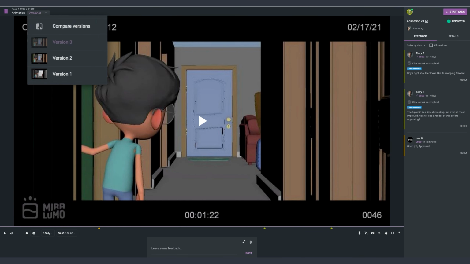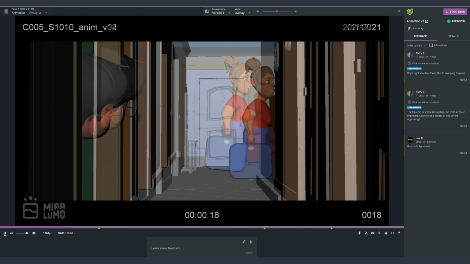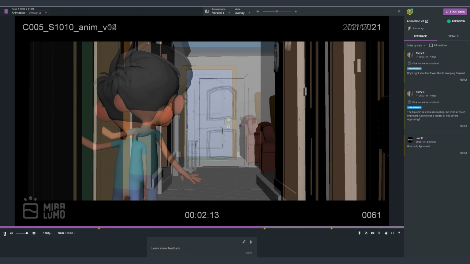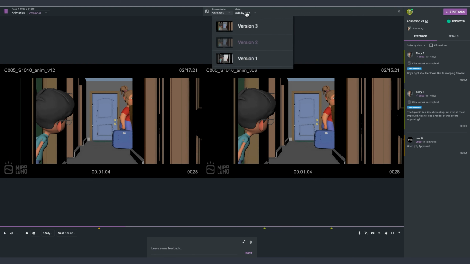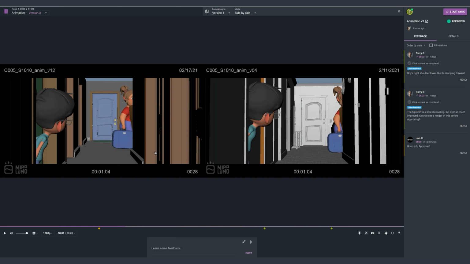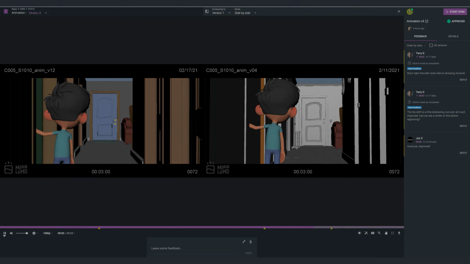Reviewing media can often lead to many versions. To help with seeing the difference, they can be viewed side by side with any playback affecting both versions of the media at the same time. By viewing two versions side by side, we can maximize clarity on what's changed and aid in making the correct decision between the two versions.